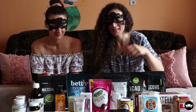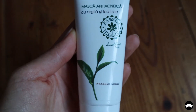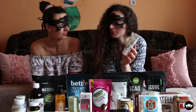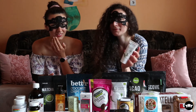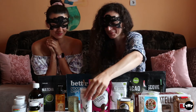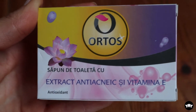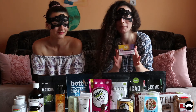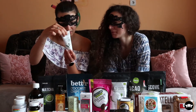Our next product is a clay mask with tea tree — it's a very cooling mask. I use it almost every week and I think it really helps with your skin. I have to try it because I have some chin acne going on. We also have a special soap with Vitamin E for acne-prone skin — you can wash your whole body with it, not just the face. This is a Romanian product, same as the clay mask.